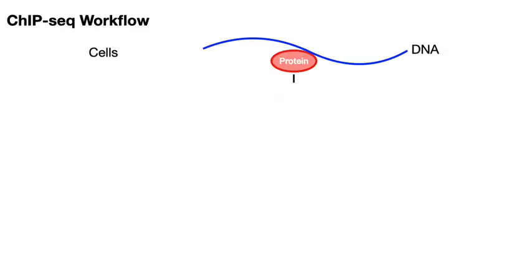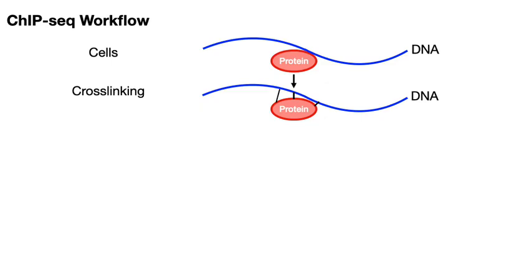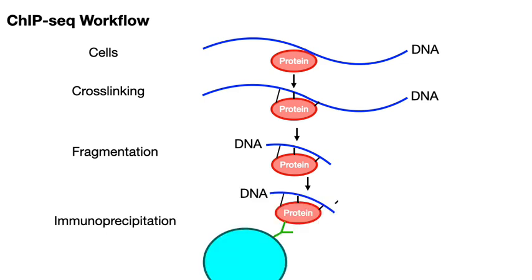The ChIP Seq experiment starts with cells, where our protein of interest is natively interacting with the chromatin. And the first step is to cross-link the protein to the chromatin by either UV or formaldehyde cross-linking techniques. After that, typically through sonication, the chromatin is fragmented into smaller pieces. From there, we are going to do an immunoprecipitation on the protein using an antibody specific to our protein. Then, we digest the protein, leaving the DNA bound to our protein. From there, we'll prep the library and send the samples for sequencing.